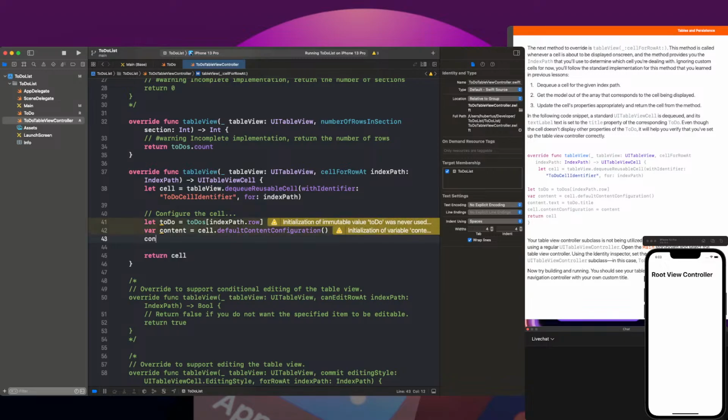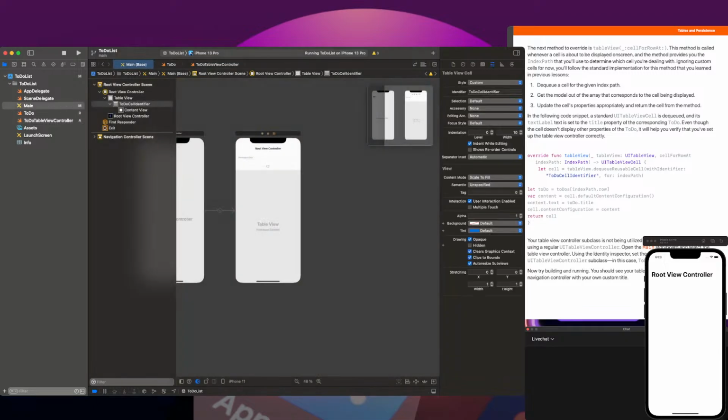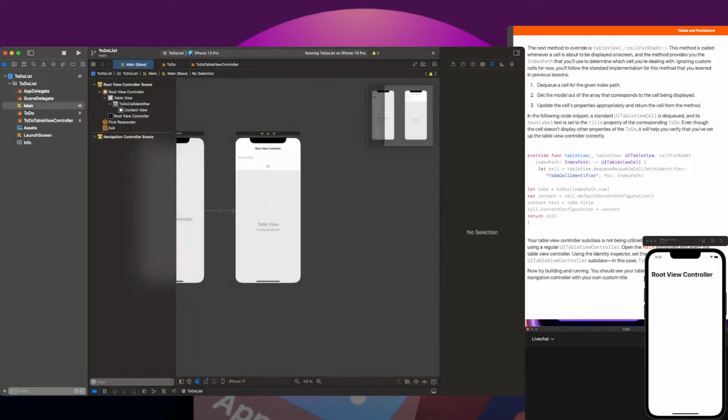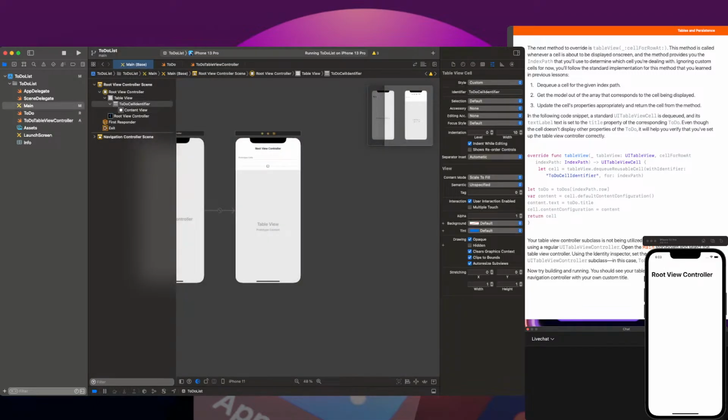So how are these cells configured? Style is custom. What do they want in the book? They want text, and just a text.